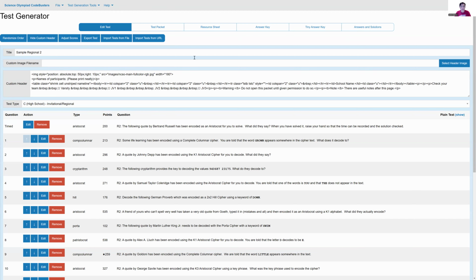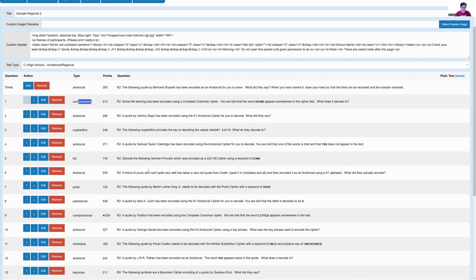Now, what I want to have built is 3 basically identical tests, but all having different quotes for their questions. So all of them start out with an aristocrat for the time question, different quotes for it, a complete columnar for question number 1, again, 3 different quotes for the 3 different tests, and going all the way down.